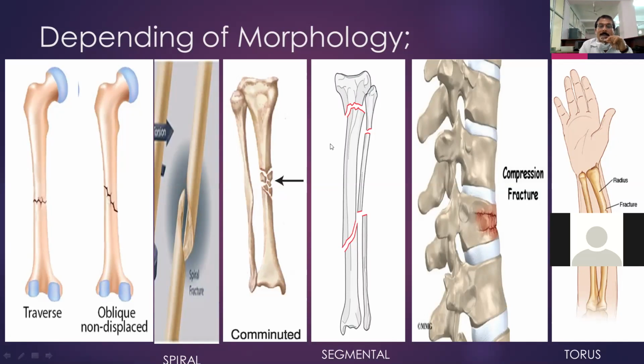Then if the fracture is happening in 2 different places, see, in the case of the tibia, one fracture is here, another fracture is here, we name it a segmental fracture. Sometimes we get the compression type fracture. When somebody is falling from height, that may lead to reduction of the height of the vertebra. Many times a person is falling from a tree, from a height, from an electrical post, that leads to compression. So these are the different types of fracture.